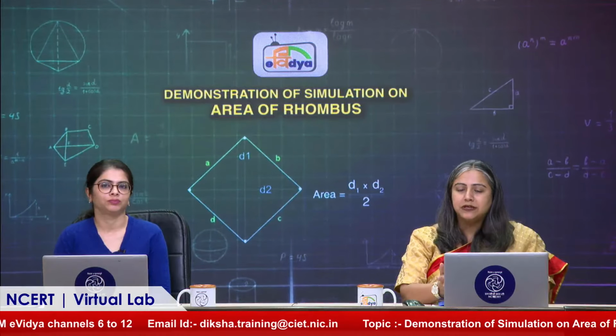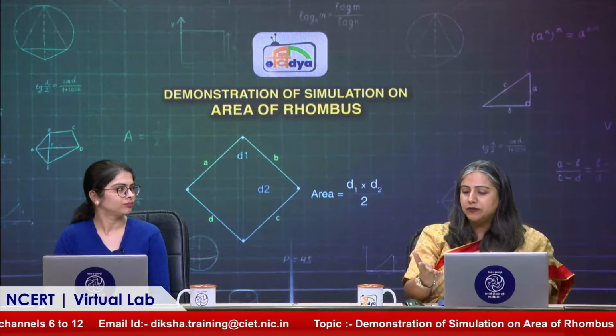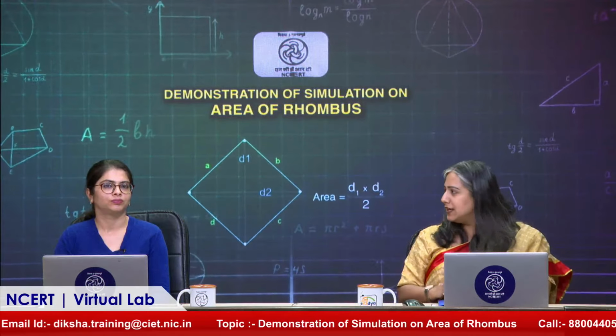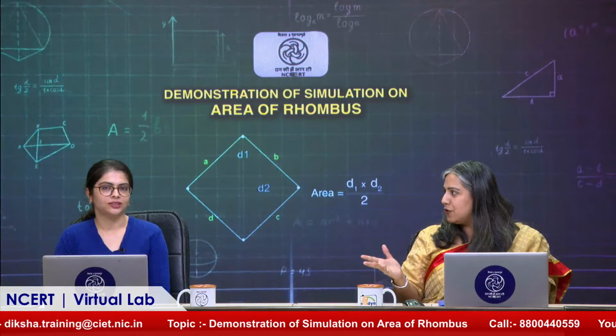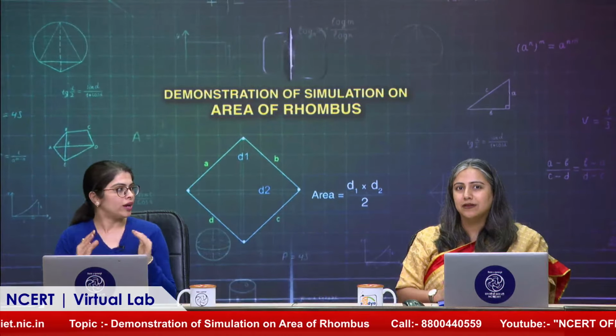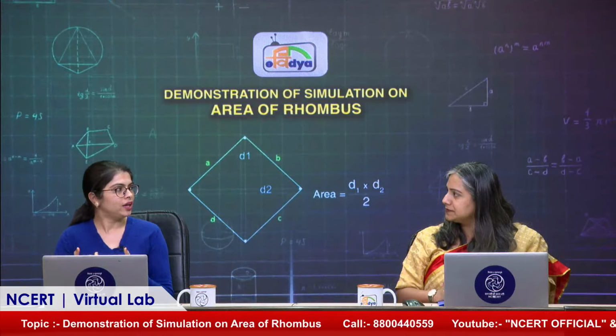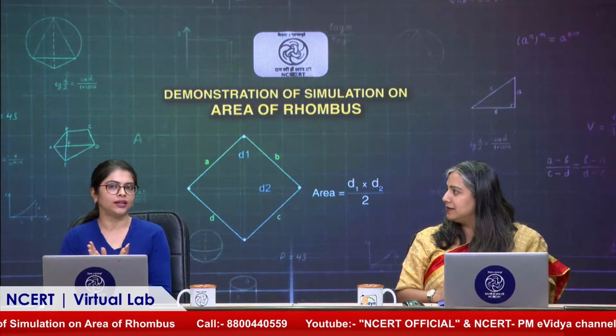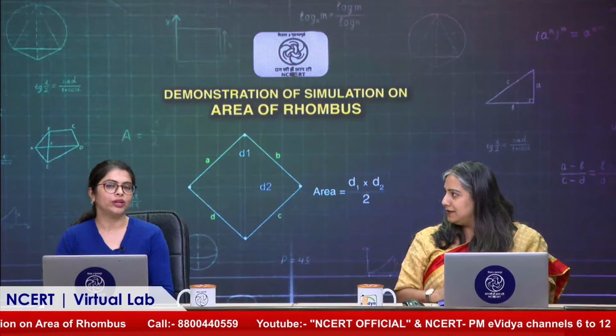Okay. But if we go to the characteristics of a square, in that also all the four sides are equal. So what makes rhombus different from square? Yeah. So in a square all the angles are 90 degrees, but in the rhombus, you can say it's a tilted square. So the opposite angles are equal, but not all the angles are 90 degrees. So you can say that a square is also a special type of rhombus in which all the four angles are 90 degrees.